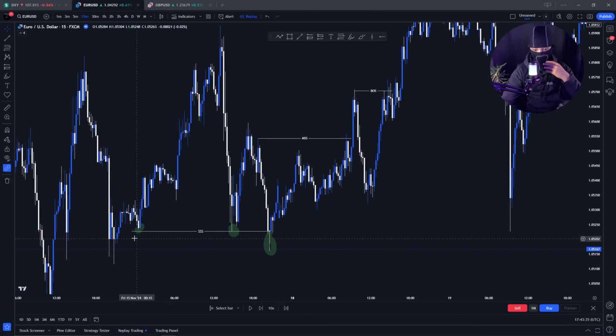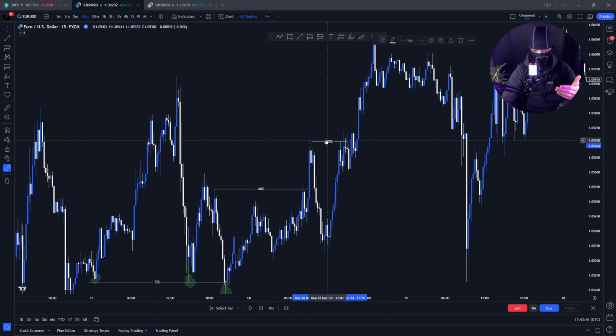Does that make sense? So now that we've gotten a liquidity sweep confirmed with a market structure shift, confirmed with another breaker structure, we should have full confidence that price wants to go towards the upside. It wants to continue going in that direction. Where is it going to go? It's going to go target liquidity.